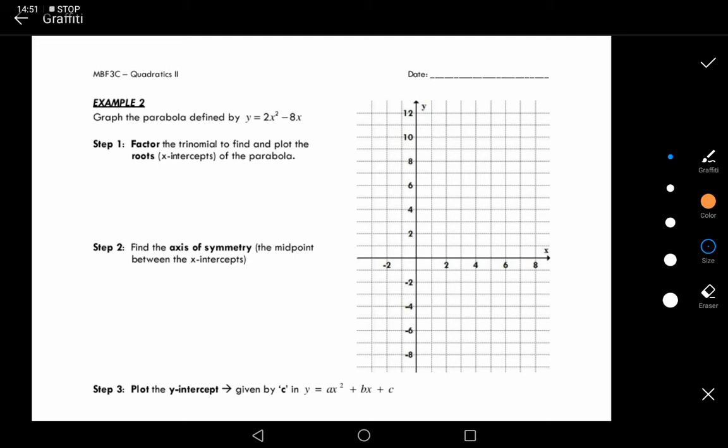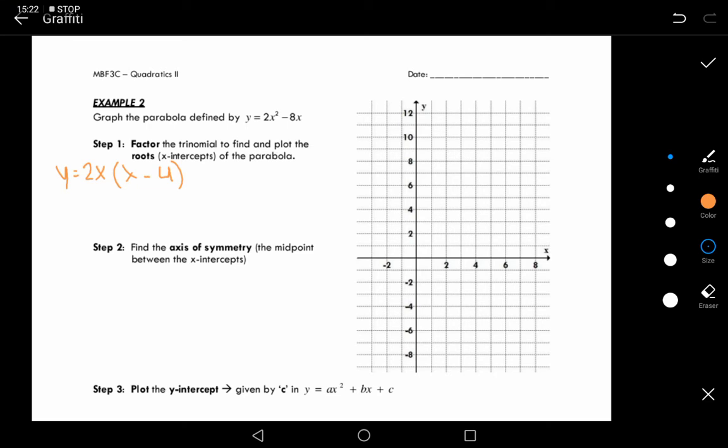The coefficients are 2 and negative 8. And I know that negative 8 divides by 2, so I can also take out that 2. So when I'm common factoring here, I have y equals 2x, right? Because that's what I'm going to common factor out. Common factoring is just dividing each of these terms by that 2x. So 2x squared divided by 2x leaves me with x. Negative 8x divided by 2x leaves me with just negative 4.